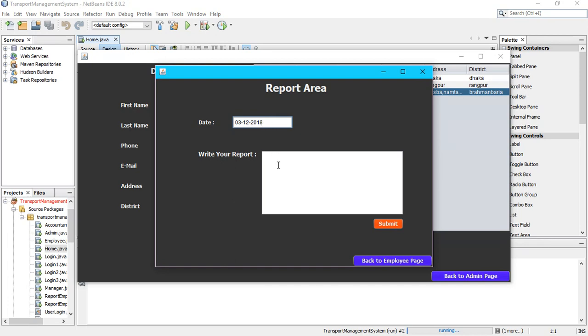And here is the report option, and this is the text area field. So now I enter something. Suppose our system is having some problems, sir.